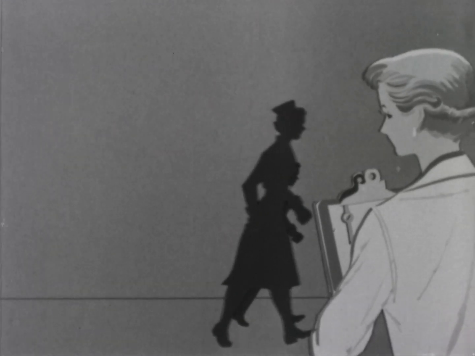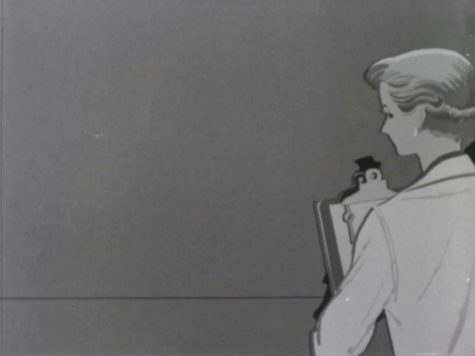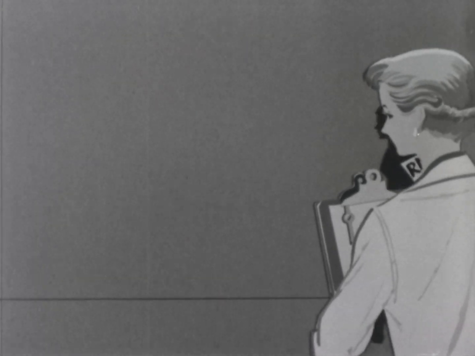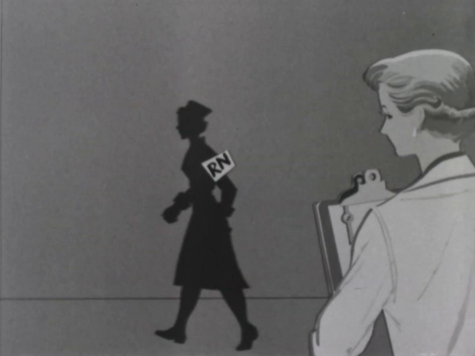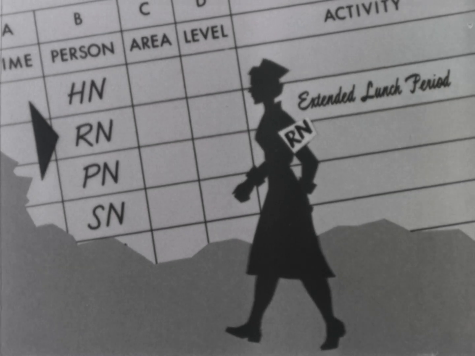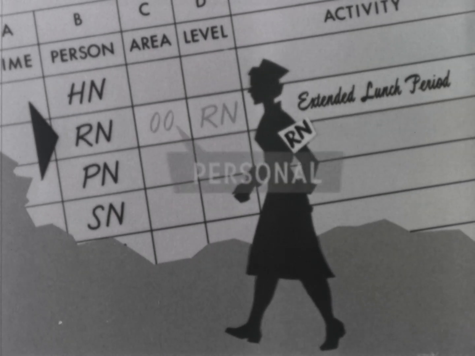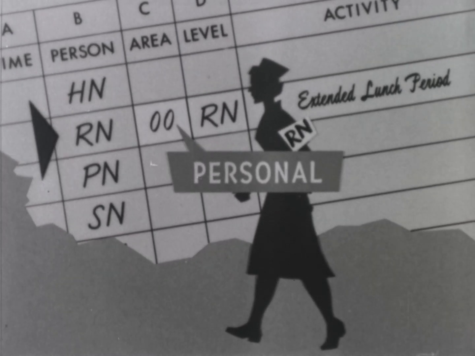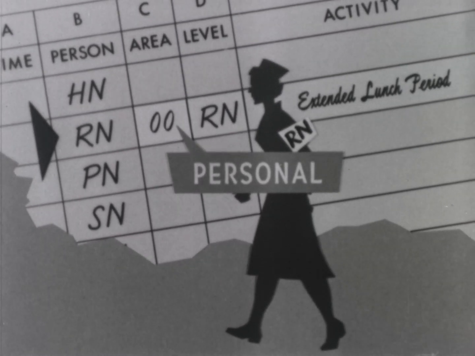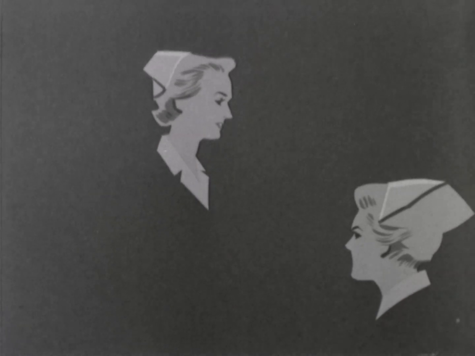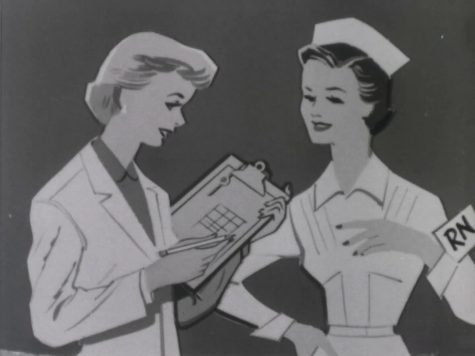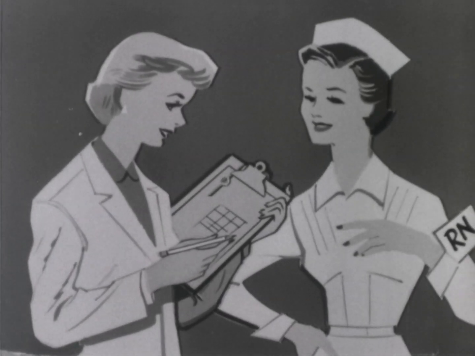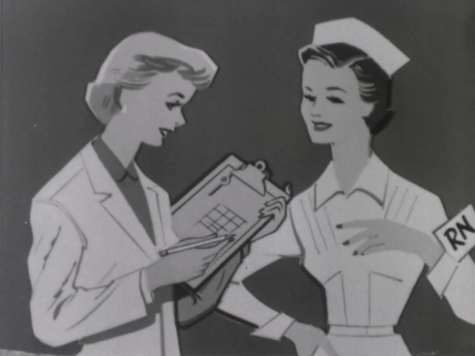Many other situations are confusing or difficult to code. Mealtime is an example. If a full-time nurse takes more time than authorized for meals, the excess time is recorded personal. Mealtime for part-time employees is always coded personal. Sometimes a nurse cannot be located within the observation period. The observer simply waits until the next time she sees her, then asks her what she was doing and enters the activity accordingly.